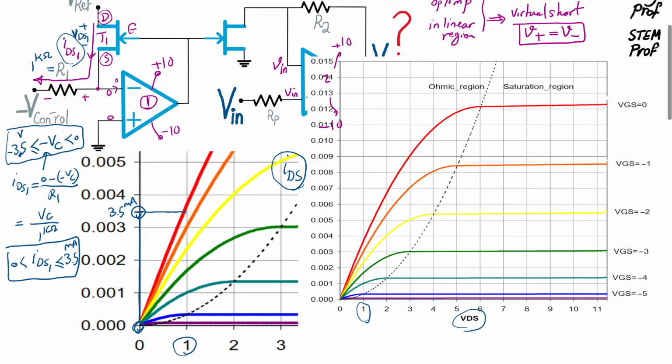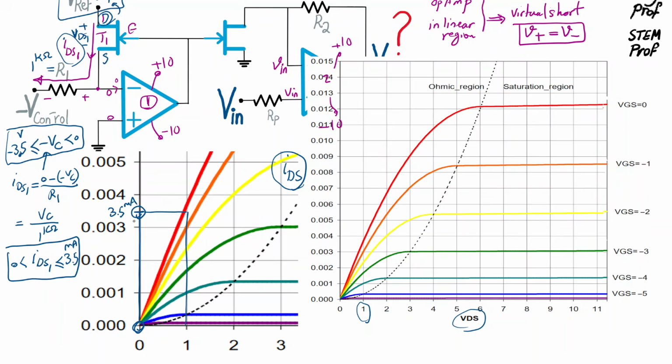So if we focus on setting VDS to 1, basically by setting Vref to 1 volt, I'm going to set the Vref to 1 volt. Since drain is now forced by Vref to 1, source is forced to be at 0, which is the voltage of the negative terminal of the op-amp. Therefore, Vref effectively is the VDS1. So when I set Vref to 1 volt, I am forcing VDS1 to 1 volt. So we are here, always.